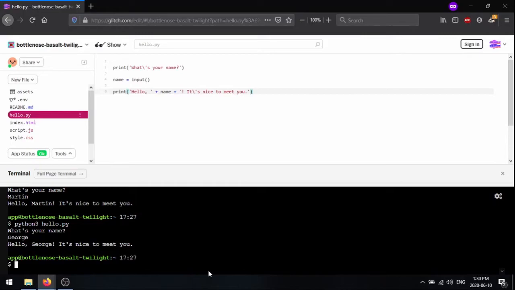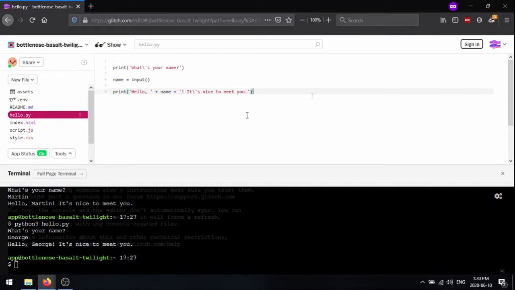Okay, so pretty simple program, but now we've learned a little bit more about working with strings and escaping characters. We're using the print function, concatenating some strings together, and we learned the input function and assigning that input to a variable. So next, we'll create another fairly simple but perhaps more useful program.